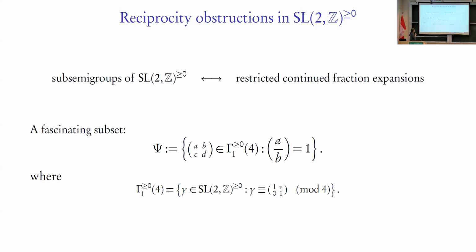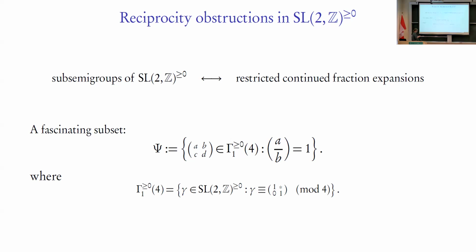Okay, so what we saw when I was first explaining the continued fractions is that what we're really studying is orbits of semigroups inside SL2Z, greater than or equal to 0. So James and I, this is joint work with James, this part here, set out to try to create some sort of reciprocity obstruction in this situation. And so we wanted to preserve the Kronecker symbol in some way as we were walking around the group, okay?